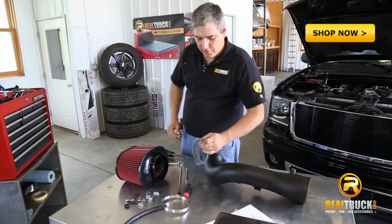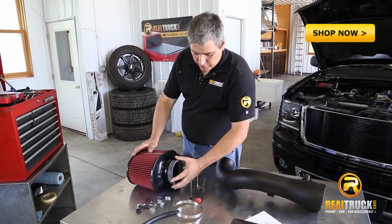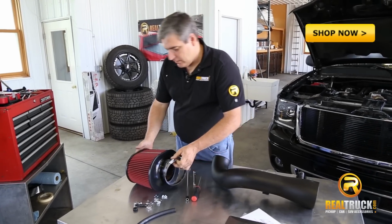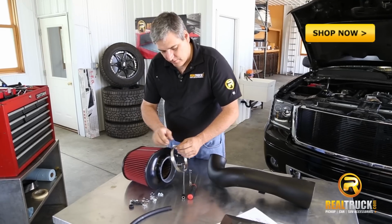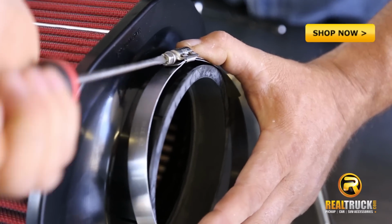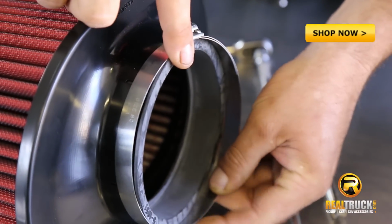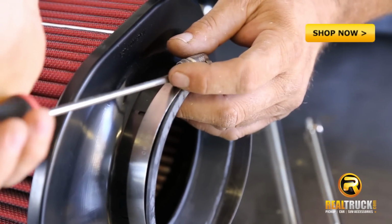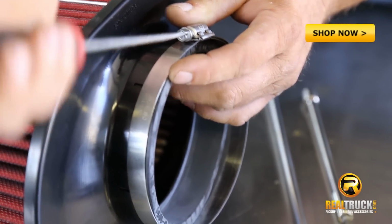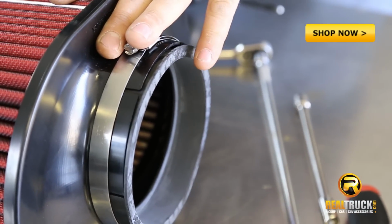The next thing we're going to do is take our filter adapter and put it into our filter assembly. Then we'll take the large hose clamp and attach it onto here. What I'm doing now is loosening this up so that it'll fit over this. We're going to leave this clamp loose just like we did the other ones until we get everything in place and settled into where we want it. Now that we've got that on there, we're going to install this into the air box.